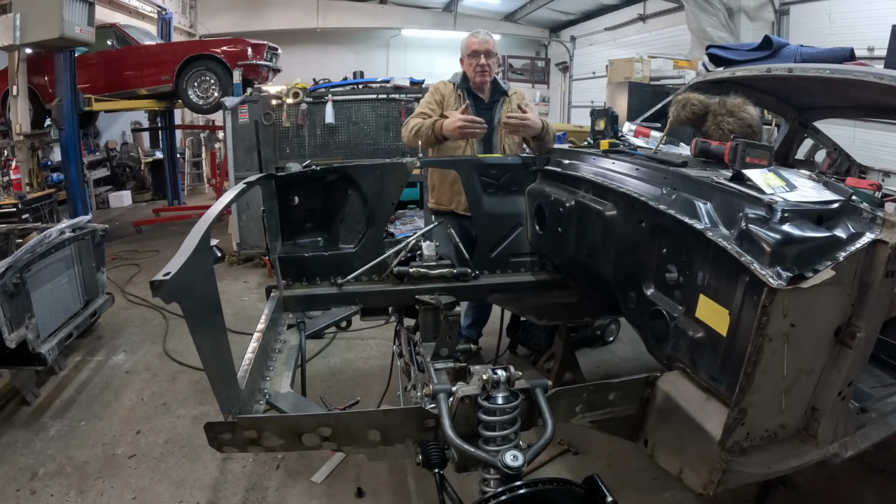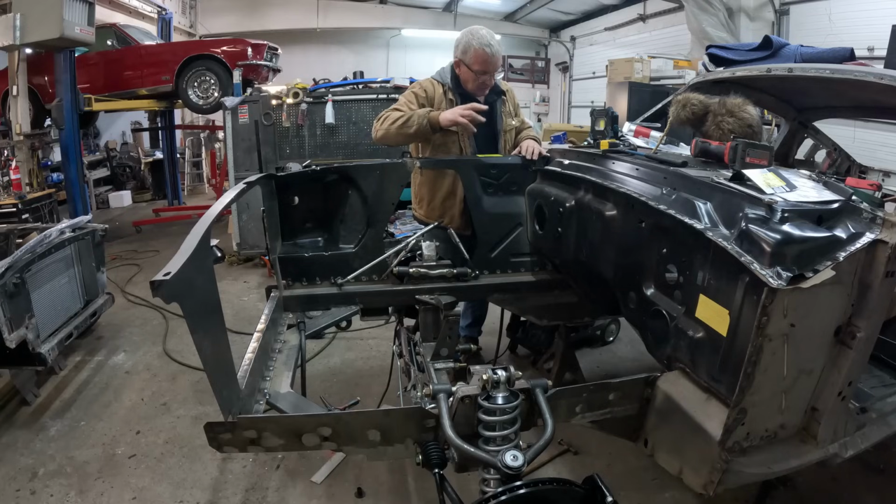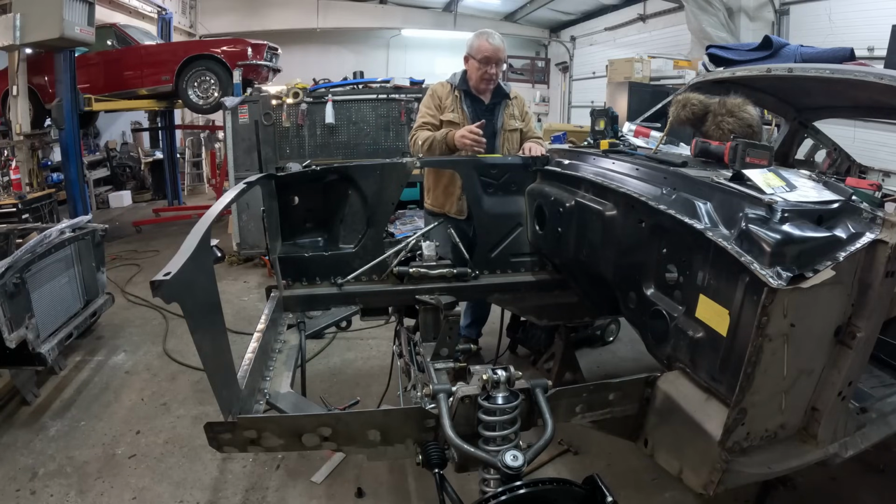Now again, there is some wiggle room moving in and out on the factory fasteners, but that doesn't mean you can relax and be casual about where you're welding this stuff in. We still want to get it as the factory put it together. They had a lot of practice, they made a lot of them, so they knew where to put things. So I'm going to follow their lead.